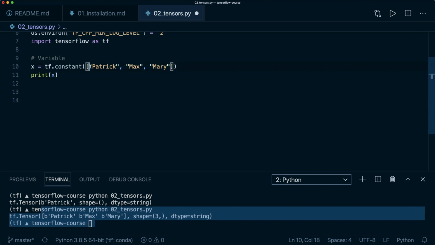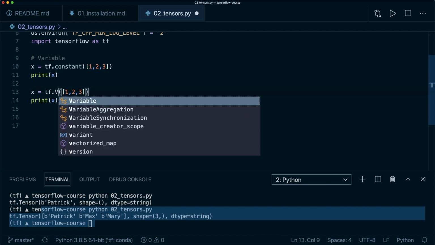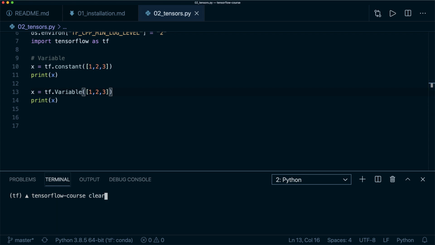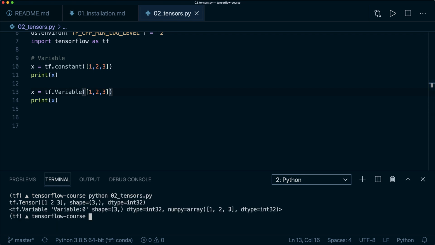So instead of using, for example, 1, 2, and 3 with this constant function, we can do the same thing with tf.Variable with a capital V. And now if we print this, we see it looks the same, but we also get the hint that this is a TensorFlow variable. And a variable should be used when you want to modify its value. So for example, a TensorFlow variable is used to store the model parameters that we are then updating during training.